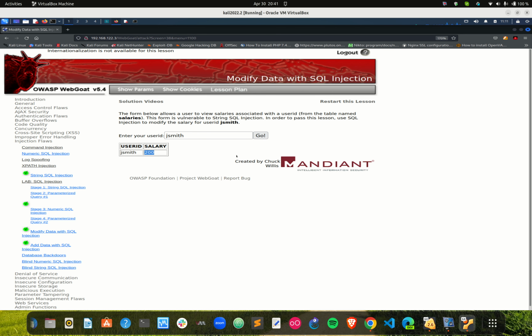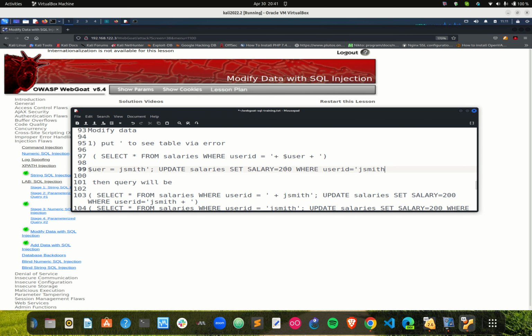So let's see how it works. Here you can see this is the actual query: select star from salaries where user ID equal to $user, where we start with a first quote, plus $user, then plus a second quote. Now let's put this whole thing in the query.